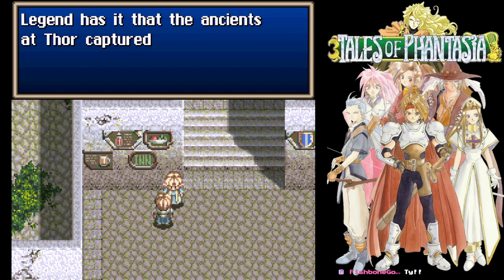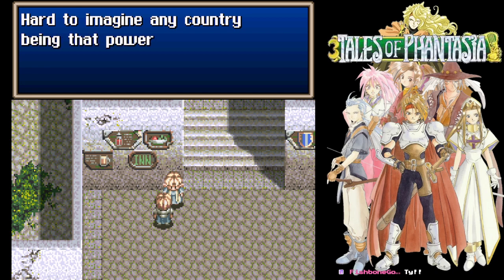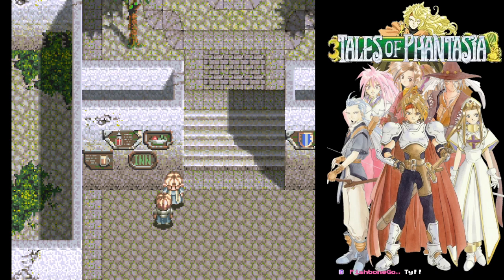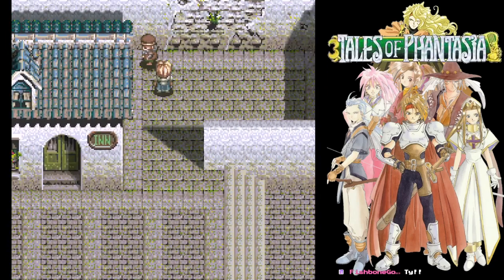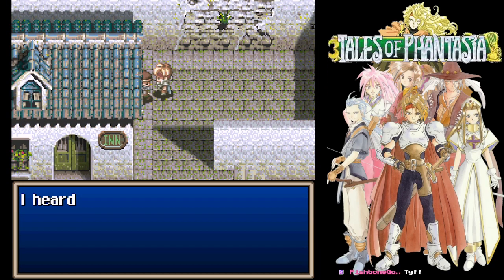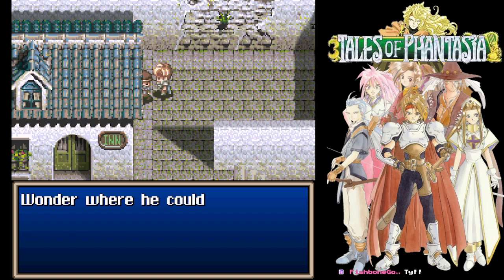Legend has it that the ancients of Dor captured Oska, the Light Spirit. Hard to imagine any country being that powerful. Okay, I'm assuming that's probably what spirit we're gonna go for next. Heard that Alfred has a descendant that's still alive. Oh? Wonder where he could be.